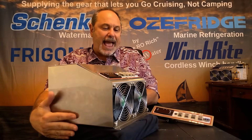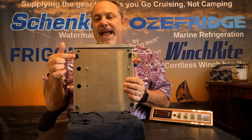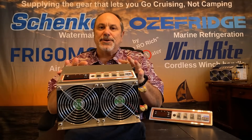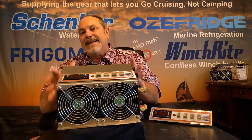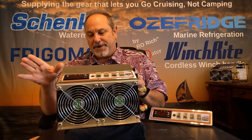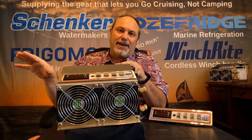Looking at the bottom of the unit, it comes standard with vibration dampening mounting feet, and the actual compressor unit inside the stainless steel box is also mounted on vibration dampening feet. So you have double isolation of the compressor unit. You're not going to hear the compressor running unless you have very good ears, but a lot of vibration can transfer — so by having double vibration prevention here, that'll cut down all the compressor noise. The only thing you're going to hear is a fan running.